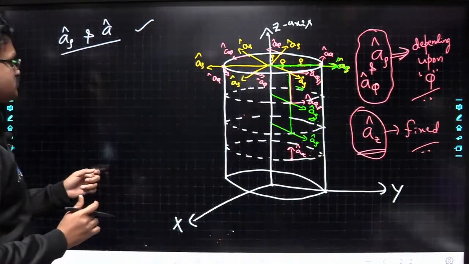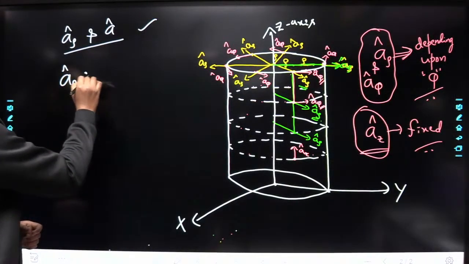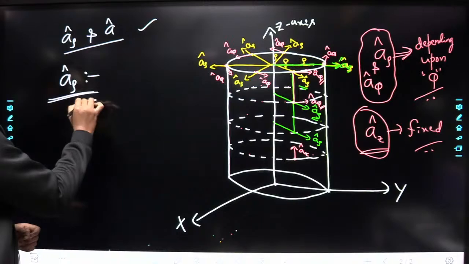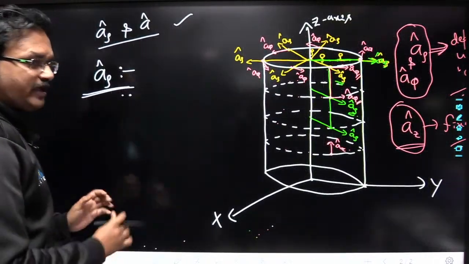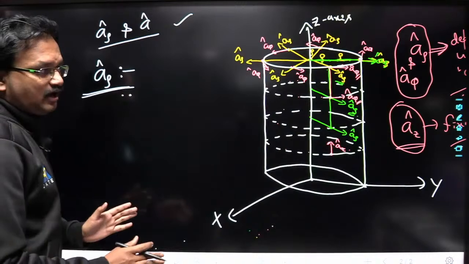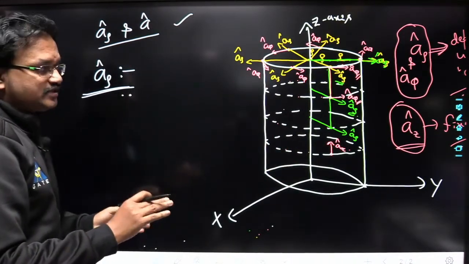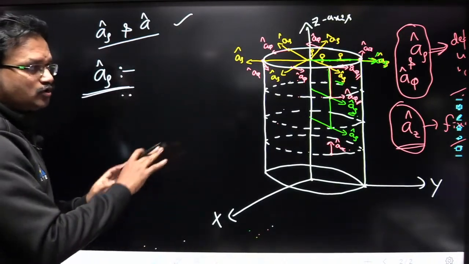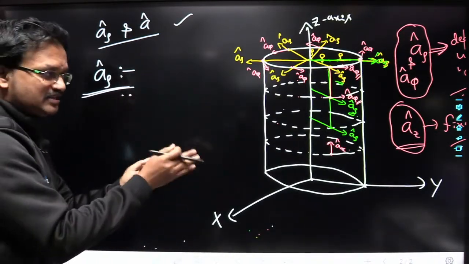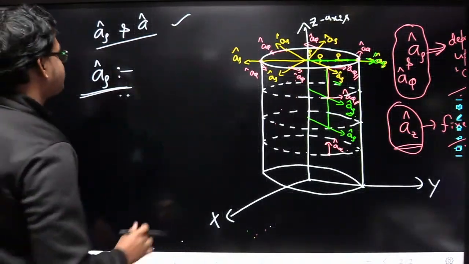Understood? So now see here. Now I will explain how we have to determine the dependency of a_rho cap along phi. You don't get these methods and procedures in this simple manner in a lecture, nowhere are you going to get it. You can check any textbook or anything. You don't get the coordinate system in this simple manner. Understood? Okay. Listen.